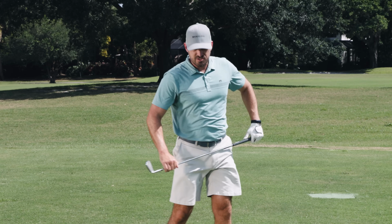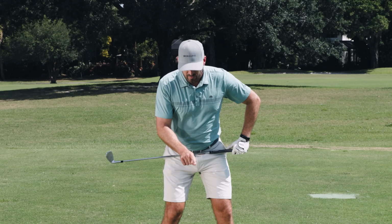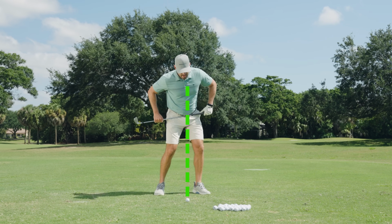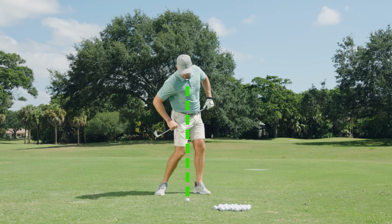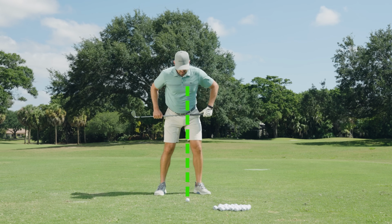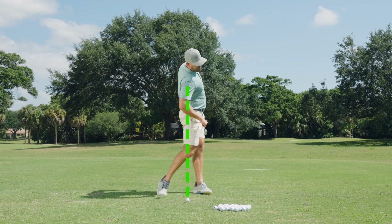The second cue, and this is where it really was a light bulb moment for him, I said, hey, when you're doing this drill, notice where the club head is relative to the golf ball through the hit. If we do this well, the club head gets to and then through the golf ball. So when you're doing it, you can reference in your vision that this club head gets past the golf ball. It's okay if it comes off your hip just a little bit, but the club head gets past the ball.